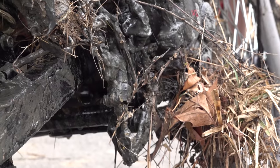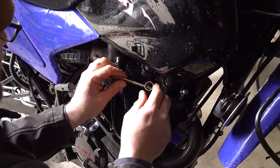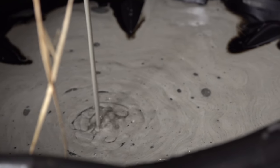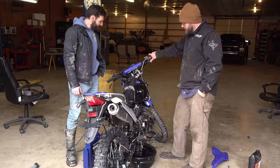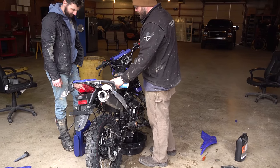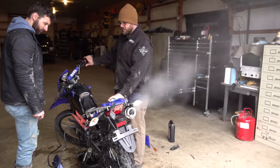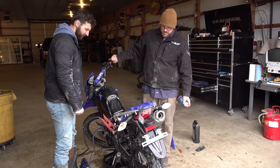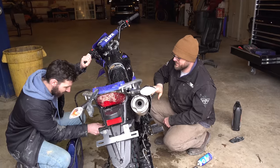So after an entire day of non-stop torture, we hose the dirt and pond scum off. There's no way this bike can be revived after all that, but we need to try anyway. First, we drain about a gallon of water from the exhaust, then what appeared to be milkshake from the crankcase, and then we drained and replaced the fuel. We flushed the oil out a few times, and to everyone's surprise, this happened. Man, that thing's idling okay. Back to normal.